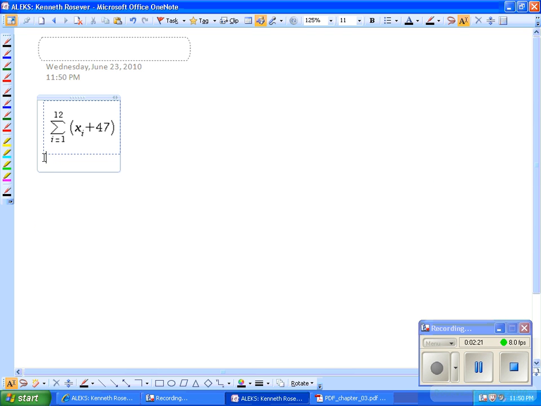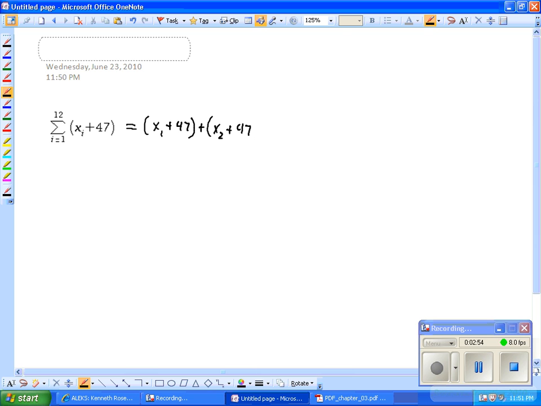That's why in your book, those green boxes that contain the definitions are so important, and you should pay attention to those, read them, and put them in your notebook. So here's your definition here. According to our definition of summation notation, when the index goes from 1 to 12, we change this from 1 to 12 and add them all up, each time re-adding this term but changing the index. So first time is x1 plus 47. Next time, it's x2 plus 47. Next time it would be x3, and all the way up to x sub 12 plus 47.